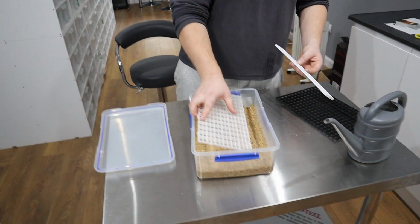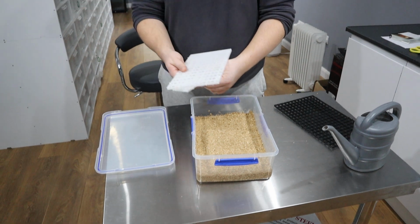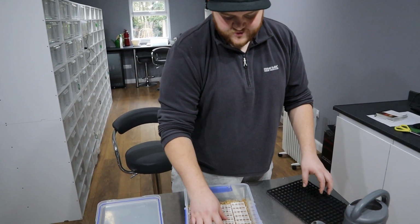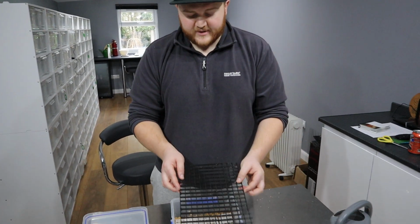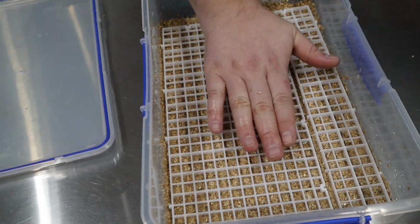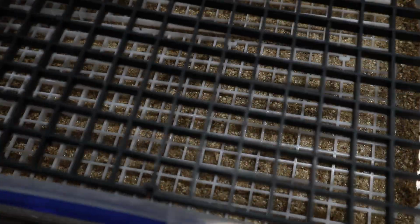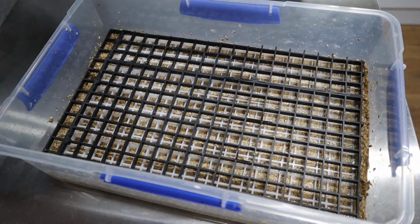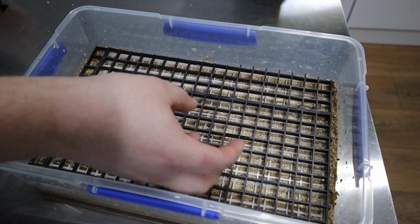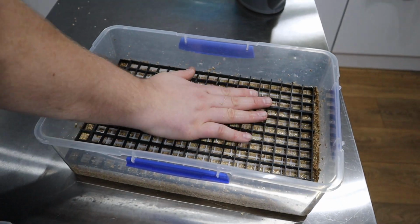It works. So after you've done that and you've got it in the right consistency, not too wet, not too dry, you then put your egg crates in. I double up just to make sure. Usually one's alright, but I stick 2 in. So I put 1 down first, if you get a good look at that. 1 down first, and now if I push down on that, the moisture doesn't come up. See that? Oh yeah. And then I put the second one in. So now the water's never going to touch that. So when you get your eggs, you sit them on here, and the water is in the area. The humidity is 100%, but the eggs never get wet, never get mouldy.